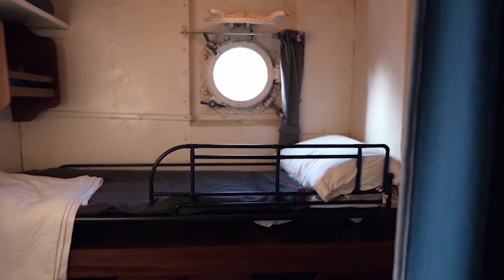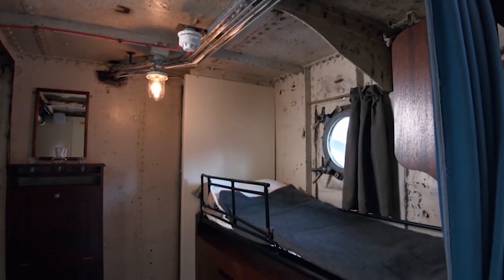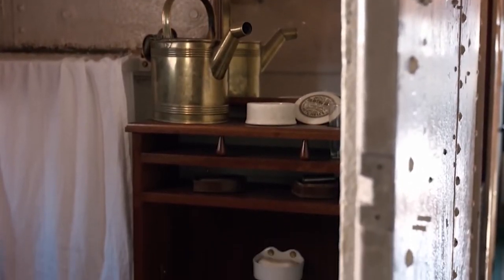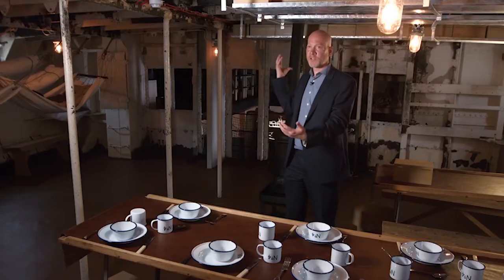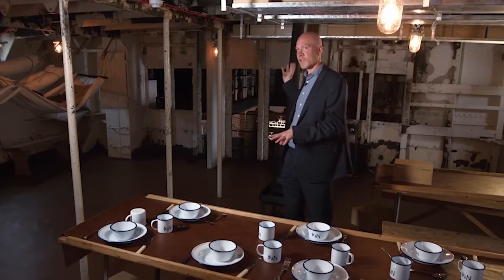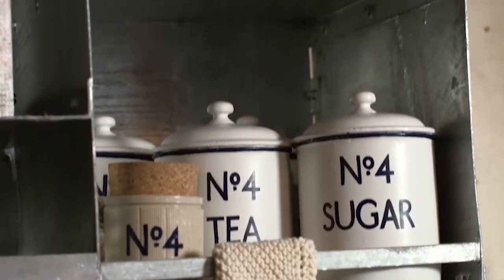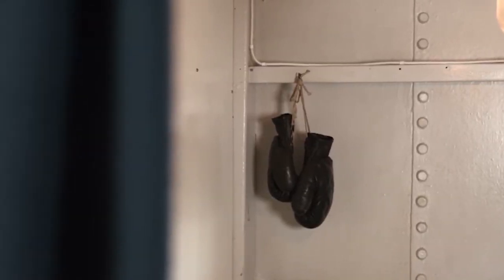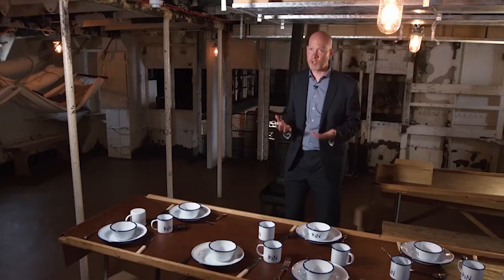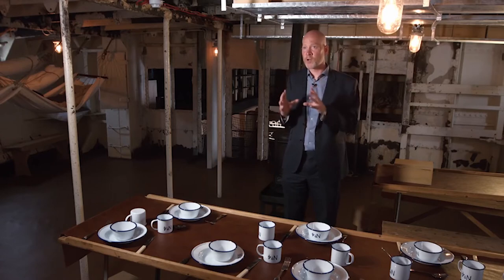Officers had separate cabins with a bed, desk, and other facilities. The ship's captain had two cabins — one for working during the daytime, the other for sleeping at night. They're not what you'd call luxurious, but from the point of view of the crew huddled together on the mess deck, the officers' quarters on the upper deck aft were as close to luxury as possible. There was a lot of effort put into giving the men good time off — appropriate leave, activities, chances to go swimming, boxing, and playing football when they got ashore. People often say a small ship is a happy ship because you have closer contact and less strict discipline, just to make that ship work day to day.